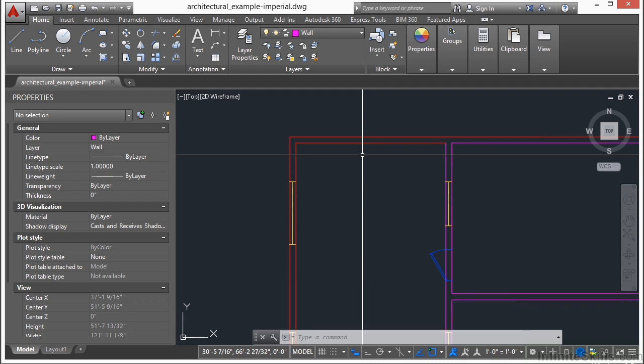Every object can either be assigned its properties individually or by layer. The three main display properties of an object they can have are color, line weight, and line type. Each layer can have these properties set. There's also transparency if you're using transparency. Now, it's good practice to keep all of your objects set to by layer. That allows you to control them in your viewports.